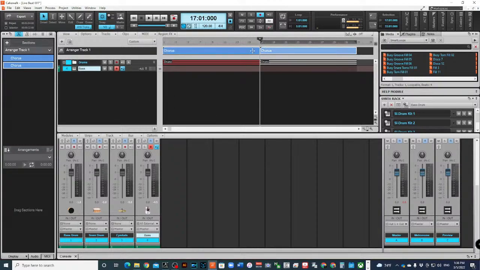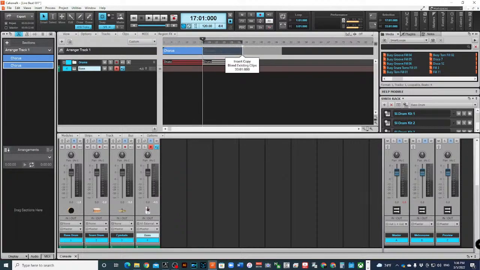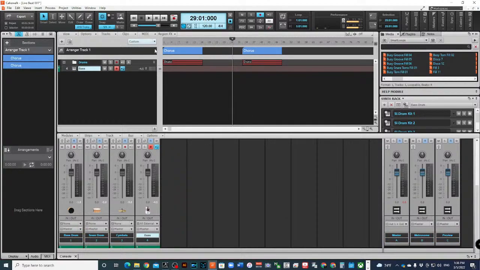So yeah, I can take that and copy it where I want it. Say for instance, I know that my chorus is 16 bars, my verse is 16 bars, then I can bring that over here, and then I can delete this section. That didn't work like I wanted it to. Make sure you click it first, and then I can delete that section. And I can go by and put my choruses.